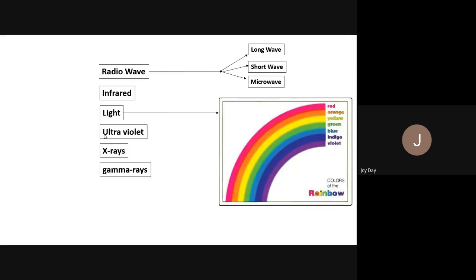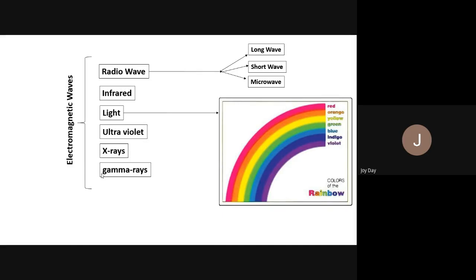The last in our list is the gamma ray. Gamma ray is the most powerful electromagnetic wave we have here. It is so powerful that it is many times more powerful than X-ray. It can penetrate through our flesh as well as through our bones. It is produced like we read about beta waves, alpha waves, and gamma rays, in the chapter on radioactivity, nuclear fission and those things. So, all these things are collectively electromagnetic waves.